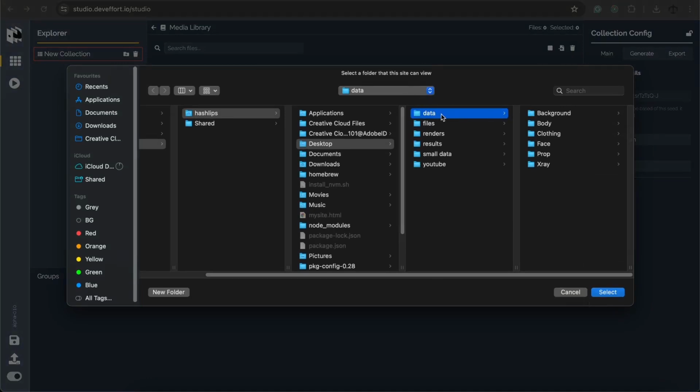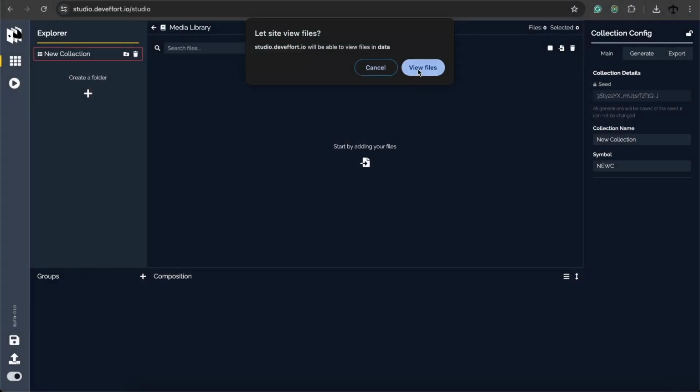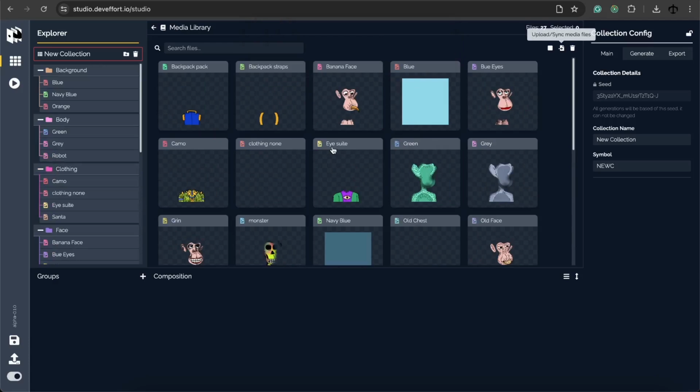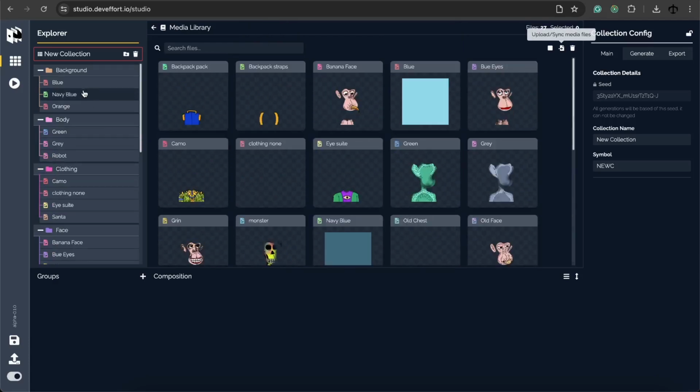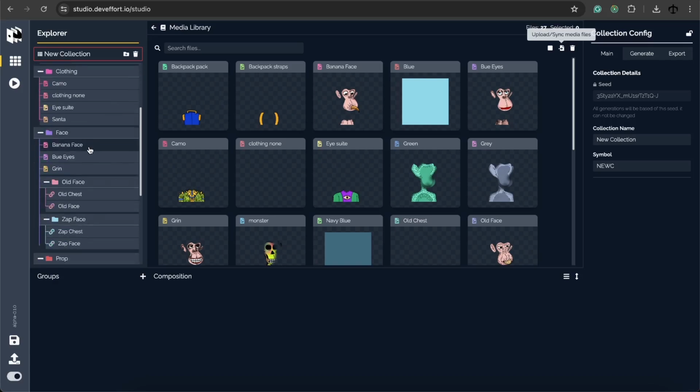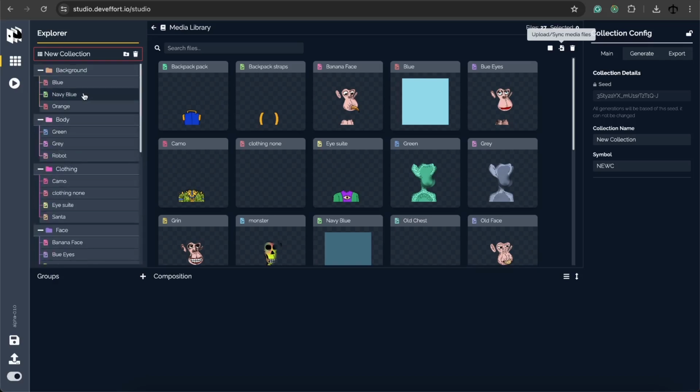It's important to select the top level folder and not the nested ones. So once you've done that, you should see that it's going to ask you for access, and it imports all of those files in here. And simultaneously, in the Explorer, it goes ahead and builds out that folder structure that you had.